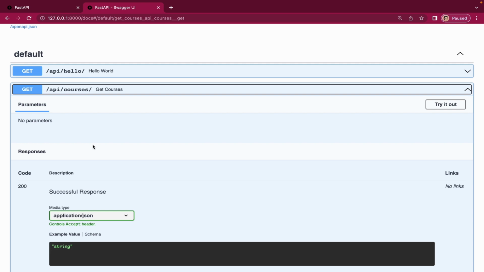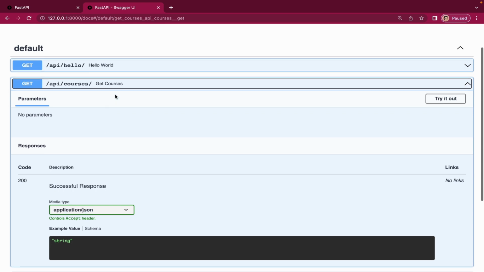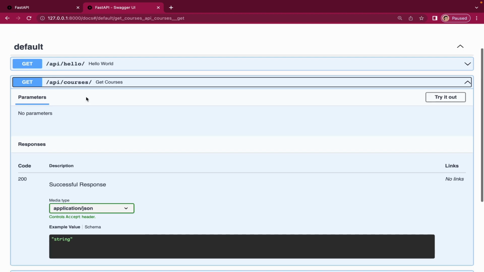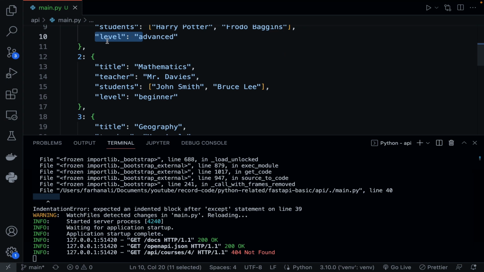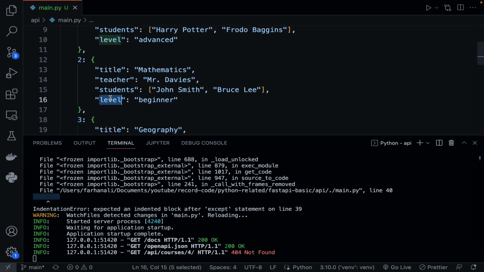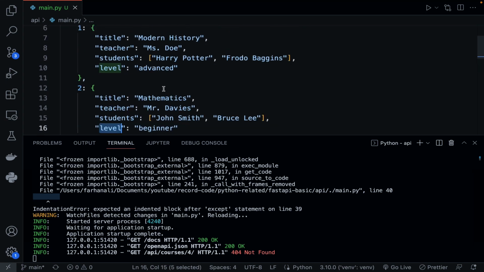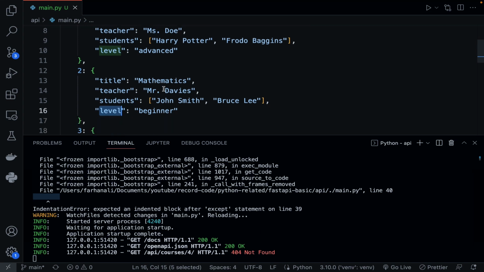Now query parameters, in this case, will be like a filter. So what we could do is return a list of courses that allows the user to specify a query parameter. So for example, in our courses, we have this level, advanced, beginner, and we want to also allow them to return a list based on the level that's specified.